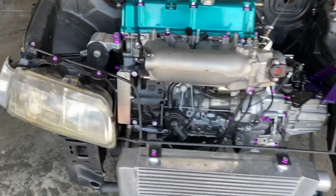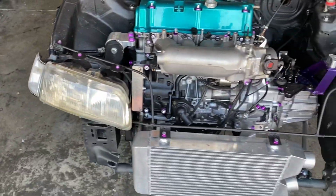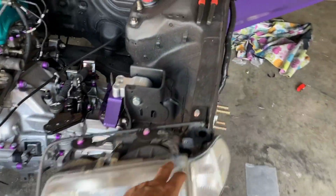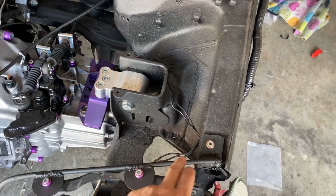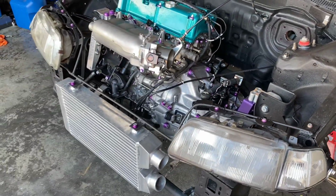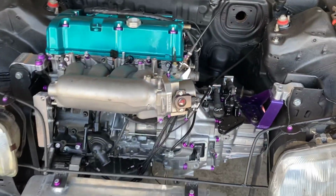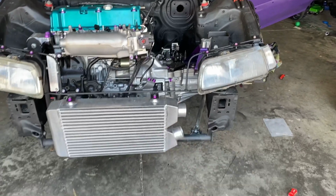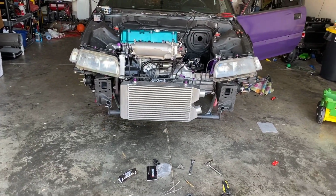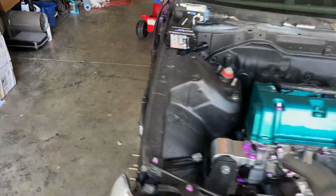So everything's back together now, and I can honestly say it looks better painted black than the raw metal. We went with the same stuff that we used on the engine bay, which helped tie it in. And for those that have noticed, I did take these headlights and angle them down to give it that evil mean eye look. So yes, they are angled.